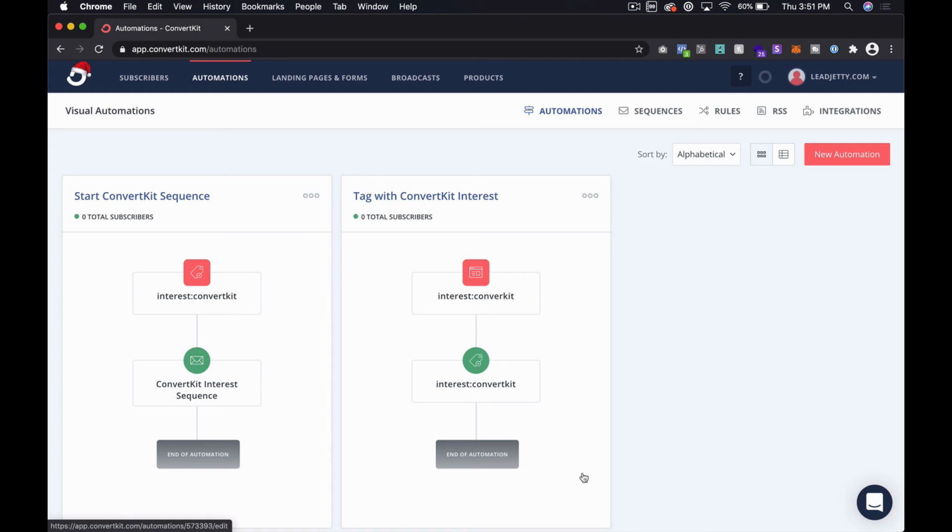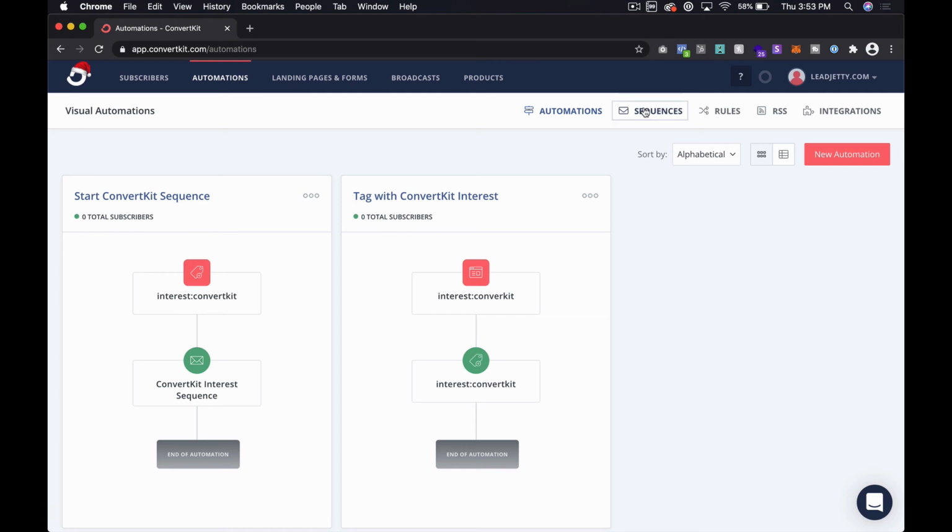Now, that does mean we need to be careful with how we start sequences and all this kind of stuff, because we could end up spamming people by sending them tons of emails if they click on a bunch of stuff. But I'm not going to worry about that until we start getting going with other topics on our site, because we're going to start by doing quite a bit of ConvertKit content, and then we're going to go into ActiveCampaign. So it's actually going to be interesting. Once I start the ActiveCampaign stuff, I'll probably come back in here and do more content on how to do a more advanced setup with multiple intersecting topics and so on. So we'll see how that goes.